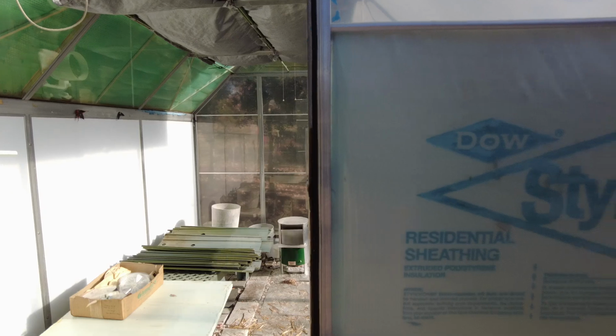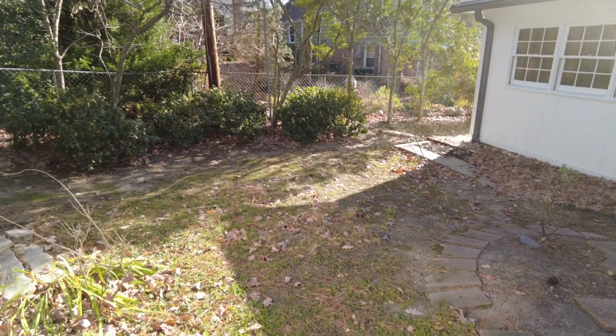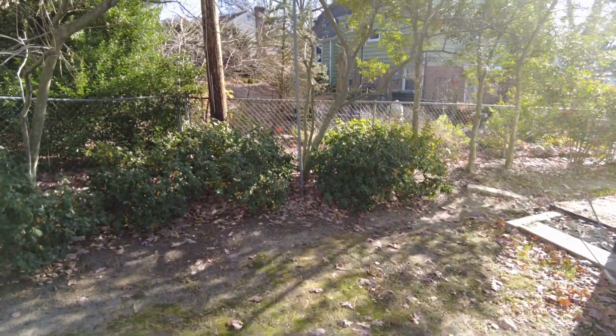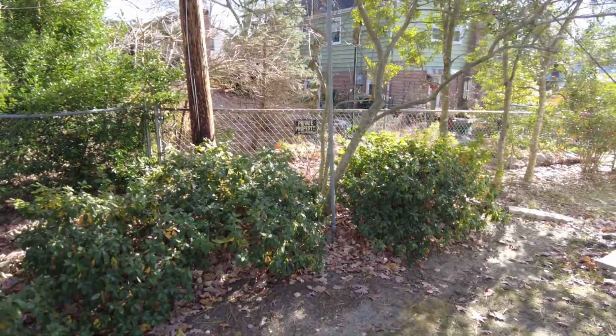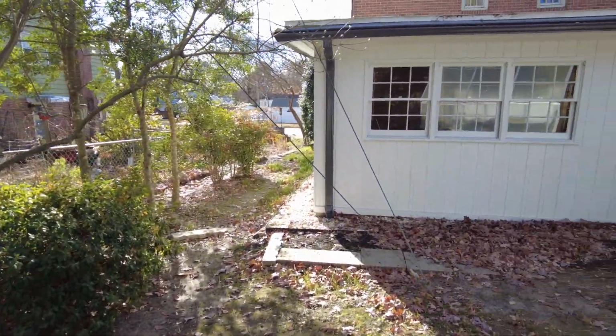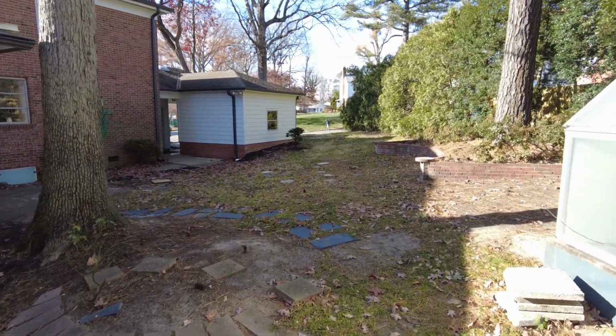Yesterday, it was about 70 degrees. So if you're up north and you have a big down coat on here in, I guess we're in the 2nd week of December, that's not going to be necessary down here. And that's just another reason why you should just go ahead and relocate down here to Central Virginia.